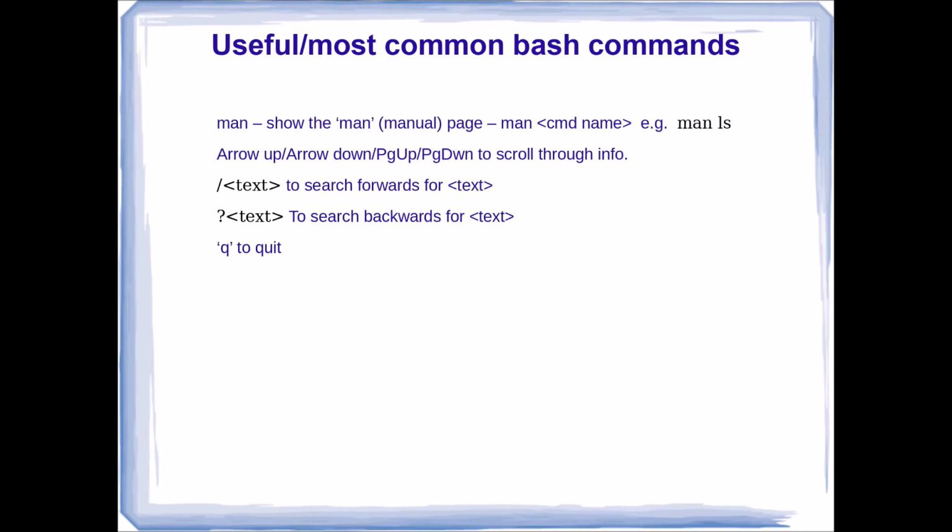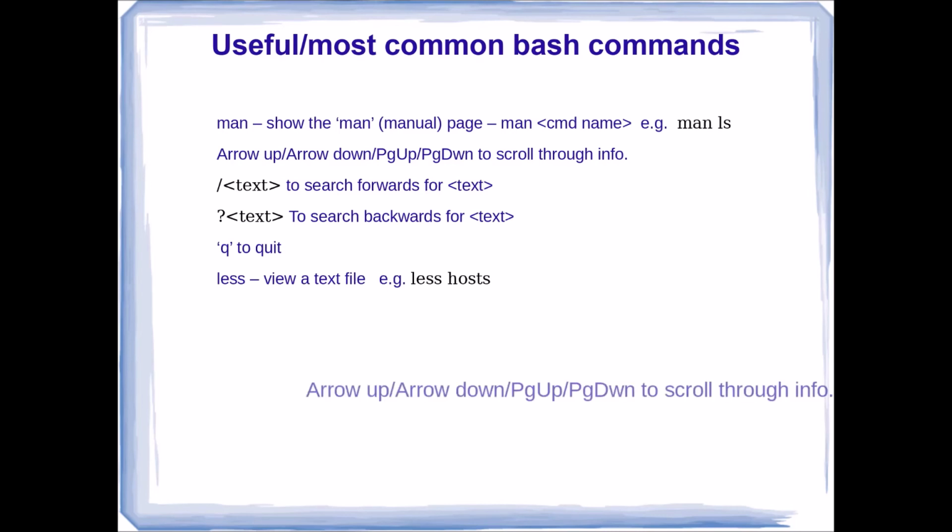searches down into the file for that. And by the way, if you hit it again, it will remember what you were looking for. So you can just use the / multiple times if there are multiple instances of the text you're looking for until you find what you're looking for. Similarly, question mark will search backwards. You can do a question mark if you happen to be at the bottom of the file and you want to search upwards towards the beginning. And again, Q to quit.